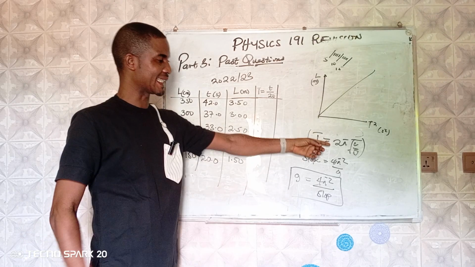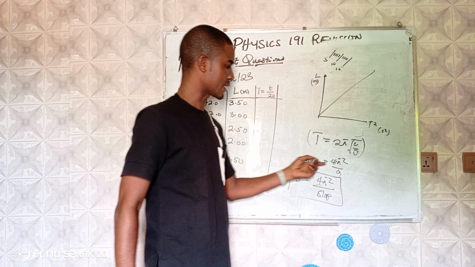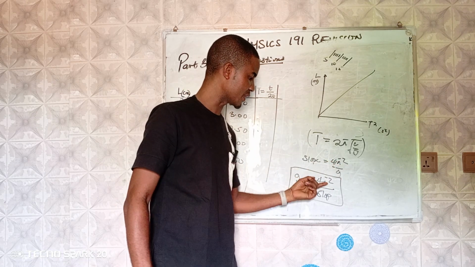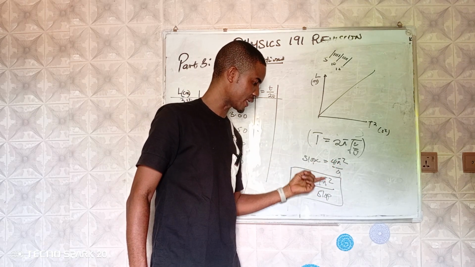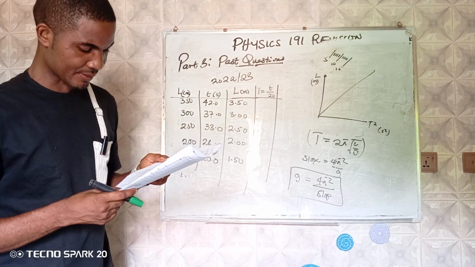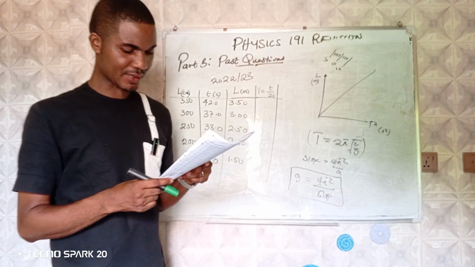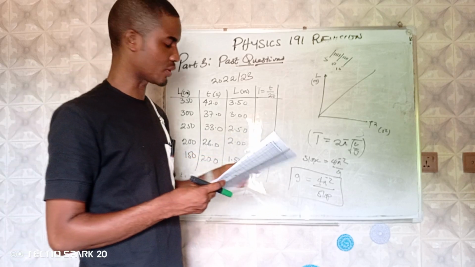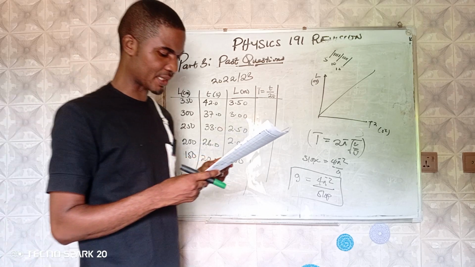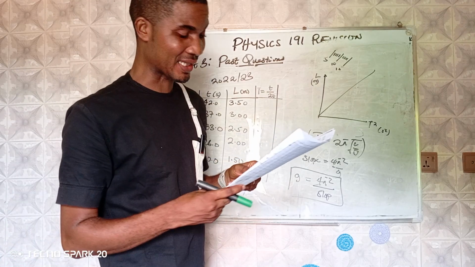You have to first of all linearize. When you linearize, you take your slope. So if slope is equal to this, then you make g the subject of the formula and you have this. You already have your slope. 4 pi squared is a constant to get the value of your g. Okay, that ends it. State precautions taken to ensure this result. I've said it before. State two precautions. Number two now is for light.